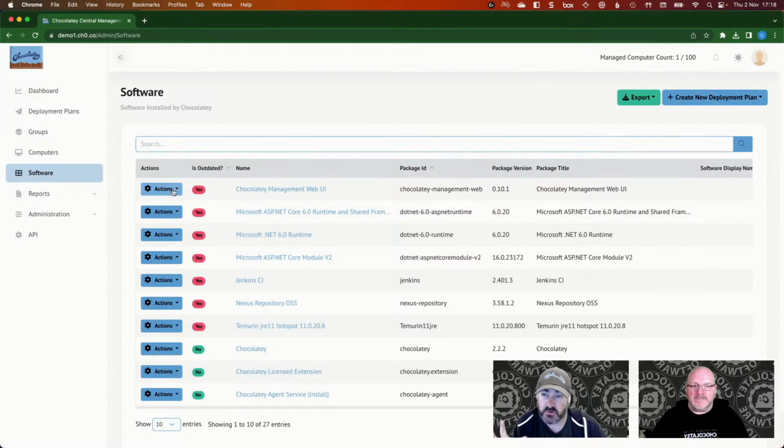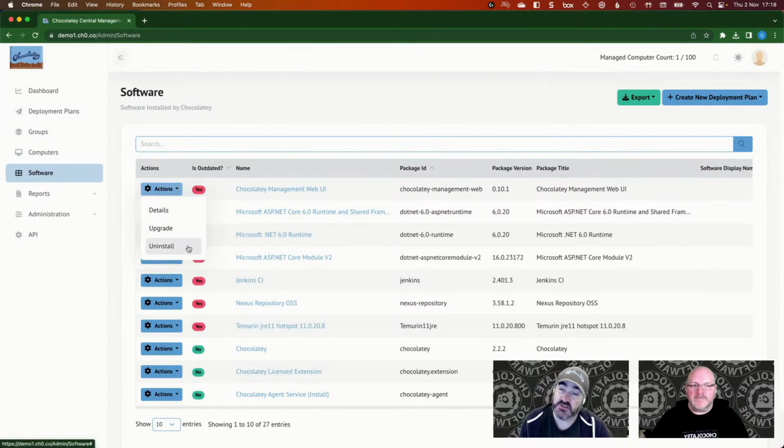So from the context of a piece of software, I've now got these options, which are upgrade and uninstall. So for that piece of software, I can choose to upgrade and uninstall because it knows that it's marked as outdated.